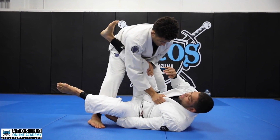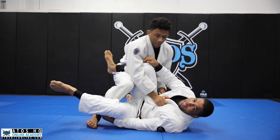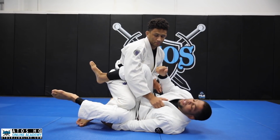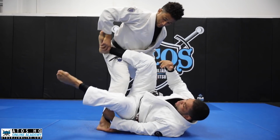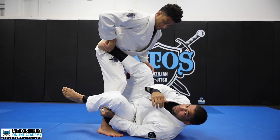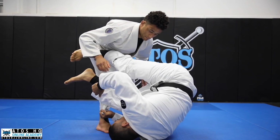So I take advantage of my leg here. My leg is always here. Even if I have the knees on the floor, I still have my leg here. I can use this leg in my favor to lift my hip. Look, I put the weight of my leg so I can lift my hip. So I lift my hips and at the same time, I put all my weight on this outside shoulder right here.